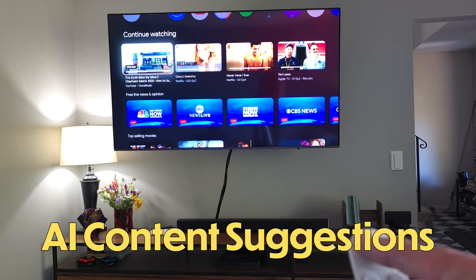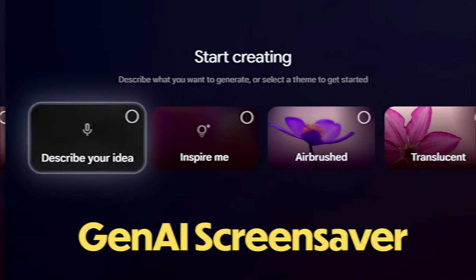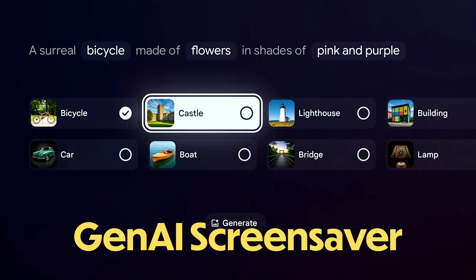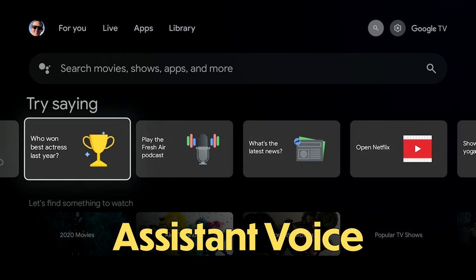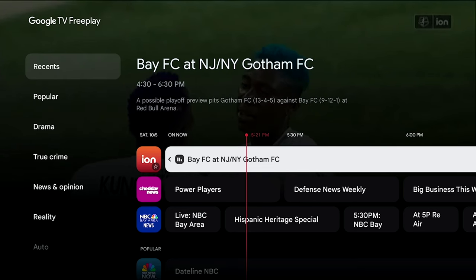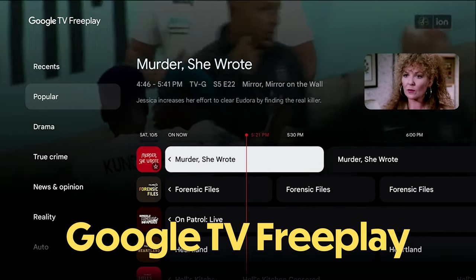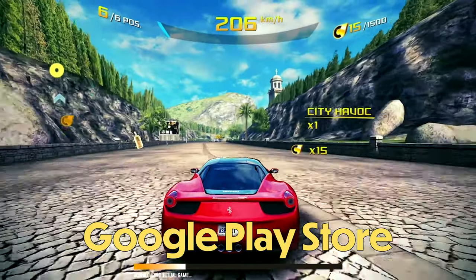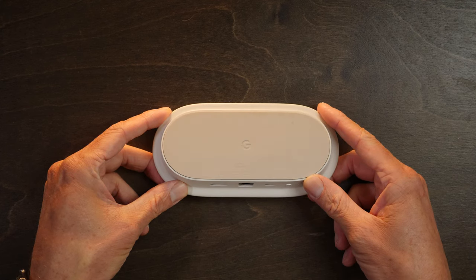Google continues to lean into AI as a standout feature with the Google TV Streamer. That includes AI-powered content suggestions that learn from your viewing habits, AI-powered summaries of content and reviews via Google's Gemini AI model, and even a generative AI screensaver experience that's a lot of fun — especially with kids. Google Assistant is also on board, sharing AI space with Gemini for voice search and voice controls. The Google TV Streamer also offers 150 free live channels via a new feature called FreePlay, plus more than 10,000 apps via the Play Store. Design-wise, it's a simple pill-shaped, flat-topped piece of hardware that blends nicely into its environment, though I'd prefer a black option.